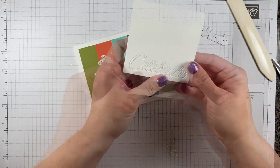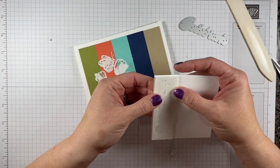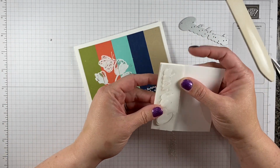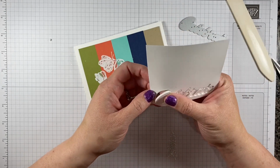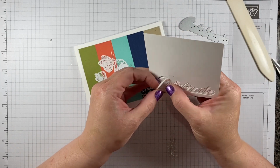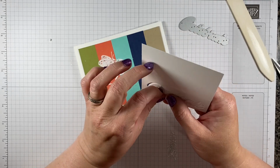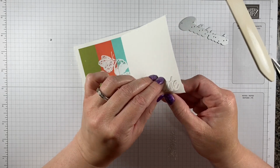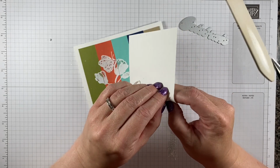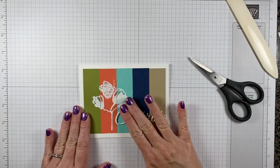So let's do that. Here's the word that has been cut. And then the backing is on here too. And the backing may not cut completely. You can roll it back and forth through if you want to make it release completely. But I'm just going to go ahead and lift the word celebrate out of here and lift it right off of the backing. Tiny bit of a delicate process, but worth it. Okay, so once you like how it looks, give it a nice push down into place.